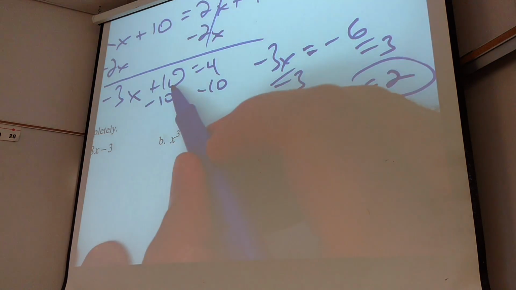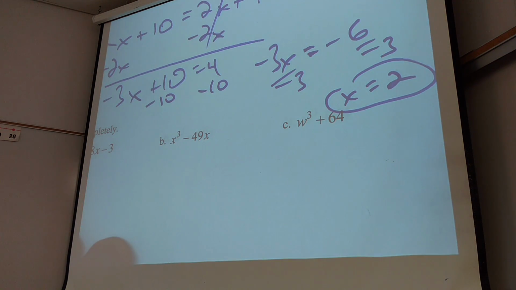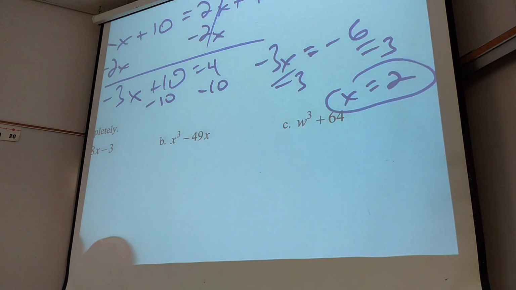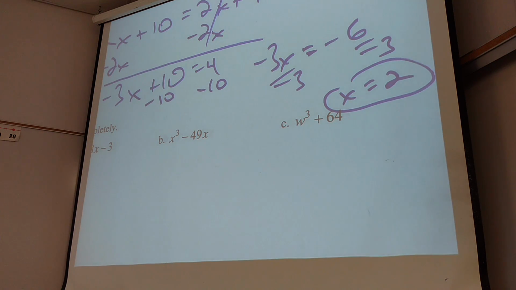The most common mistake I see there is people just write a 14 out of nowhere. Where did the 14 come from? They put 10 and 4 together. How did they get together? They're on opposite sides of the Grand Canyon there. So you've got to transport them over by changing a sign, right? I mean, that's a really easy mistake to not make.